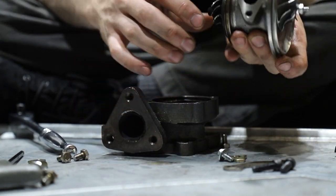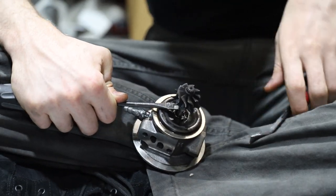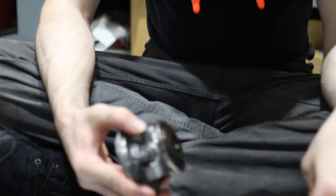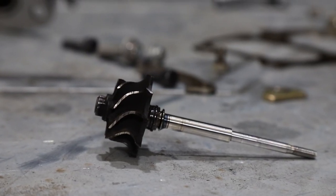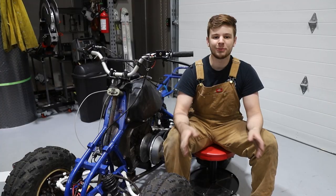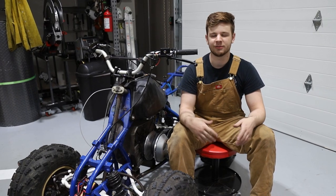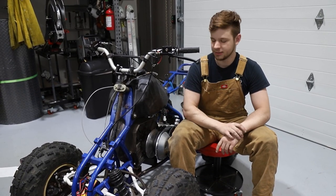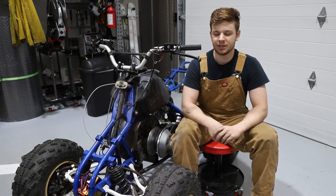The shaft doesn't look too worn and the compressor wheel is fine, but we can see our problem — it's obviously been scraping on the inside of the housing, and that was our noise. This thing is pretty much done. It could be just a cheap turbo, it could be our oiling setup, or a bunch of other factors. For now we're kind of leaning towards bringing it back to naturally aspirated — not to stress out this engine since it was in pretty rough shape when we got it. Let us know in the comments if we should do that or if we should keep going in the turbo direction. It did make power with the turbo for a bit until everything went sideways.